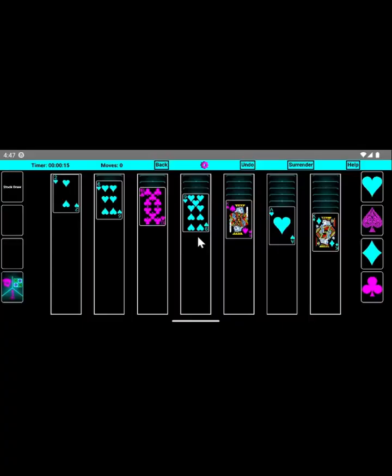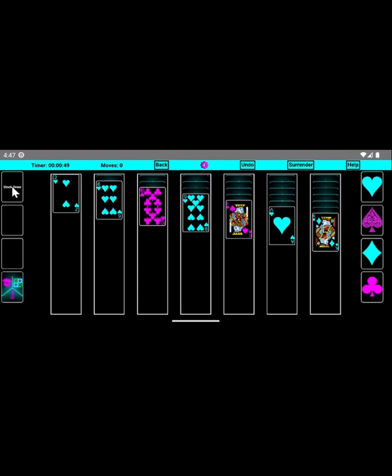Now that we're in solitaire, if Alice is familiar with the solitaire rules, she can literally just play like she is normally accustomed to. The only difference in this game is that, say that if this column right here was empty, she can move any card into this empty column. It does not have to be the king. She can move any card she wants into that column.